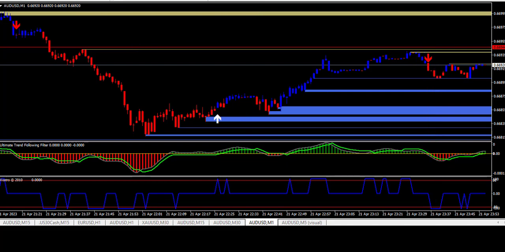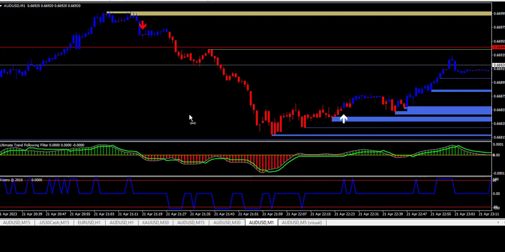And let's consider this buy signal also. We have this white arrow here at this particular point coming from this support zone. We have this indicator turned to green for a buy, and then we have this at the upper zone here for a buy. So this is another good setup for this particular strategy. So this is how you confirm if a signal is genuine or not, before trading.